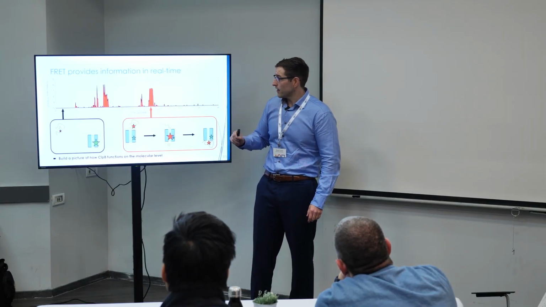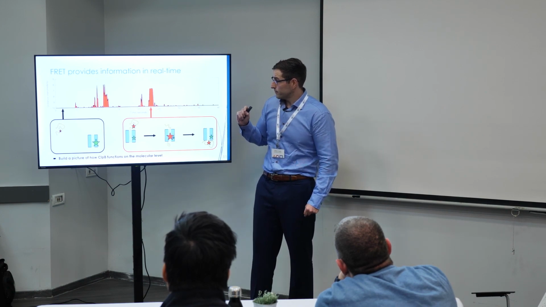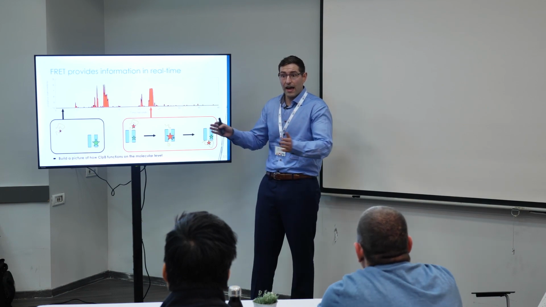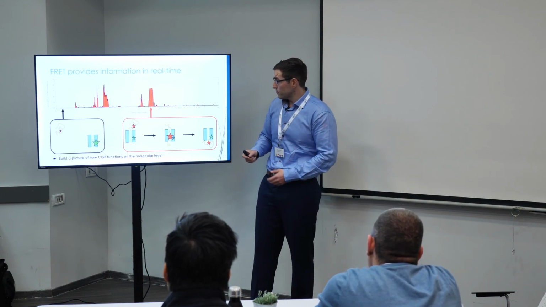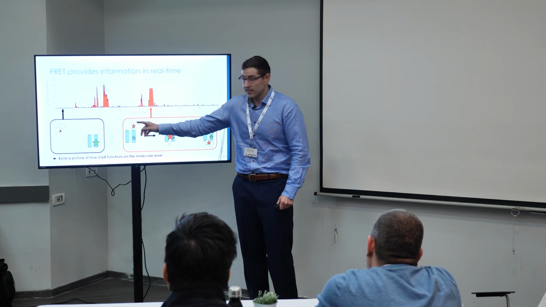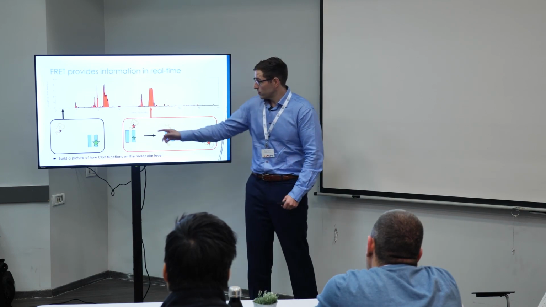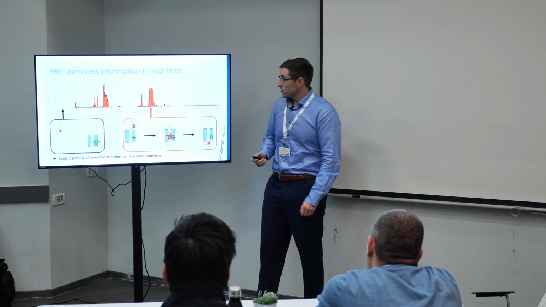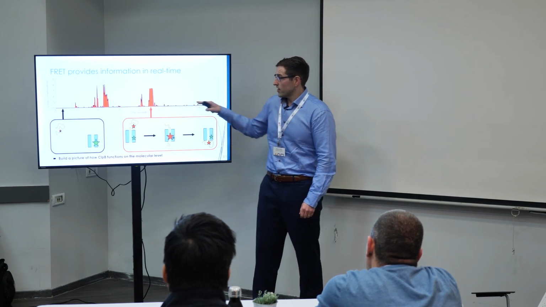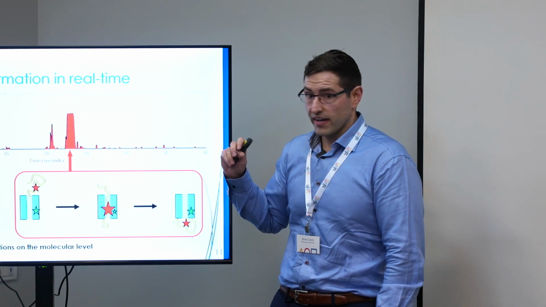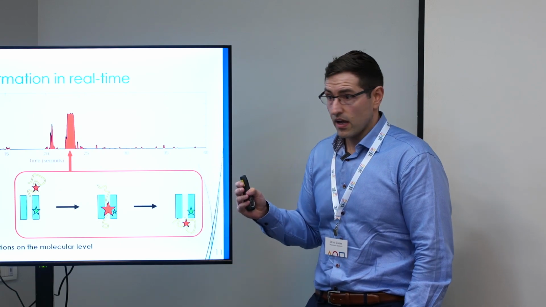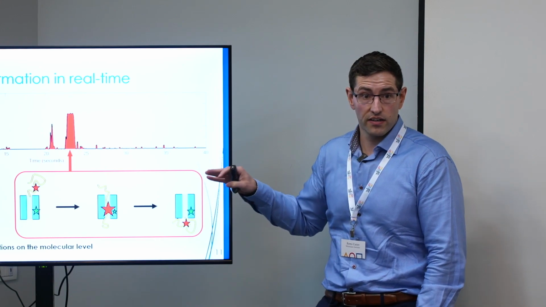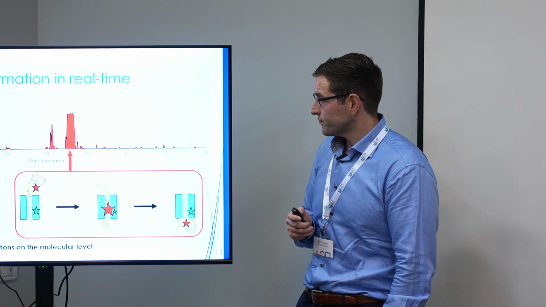By looking at the characteristics of these flashes of red light, how intense they are and how long they last, they tell us information about how ClpB is interacting with the noodle, whether the noodle only goes in a little bit or if it goes all the way through the protein. So by looking at many such trajectories and applying statistical modeling methods, I will be able to build a picture of how ClpB functions on the molecular level.